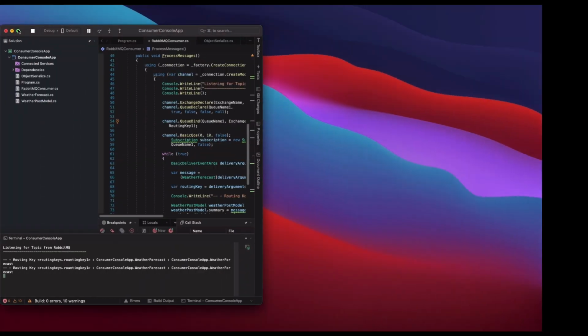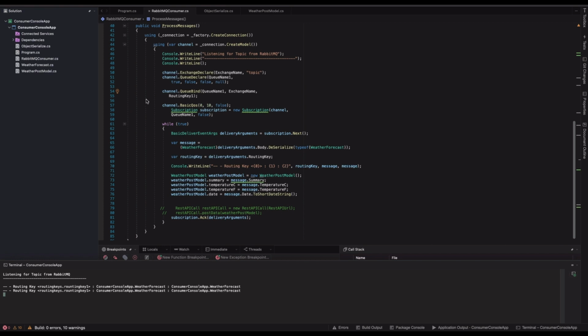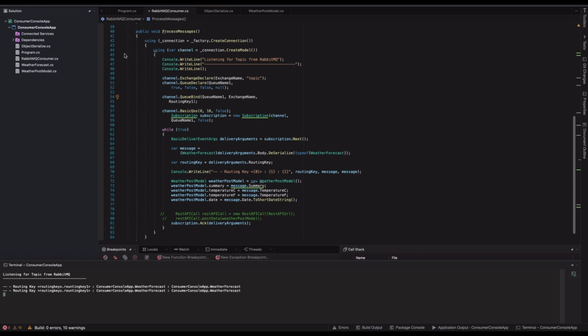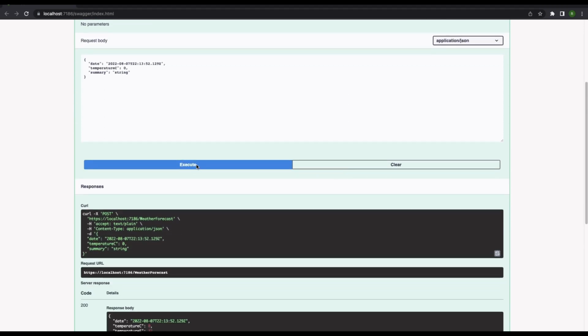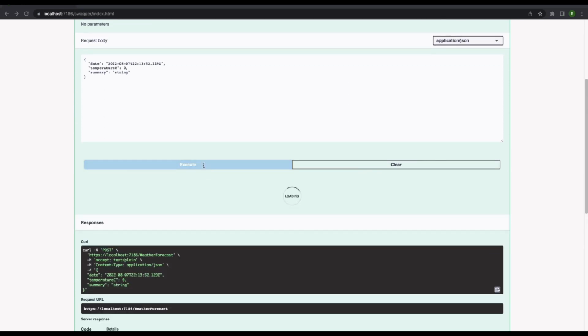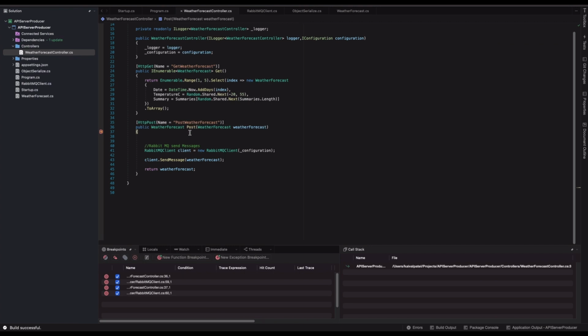Okay, so here in our console app, I'm putting a debug point here. Okay, so let's execute again. Here it's posting and sending the message.